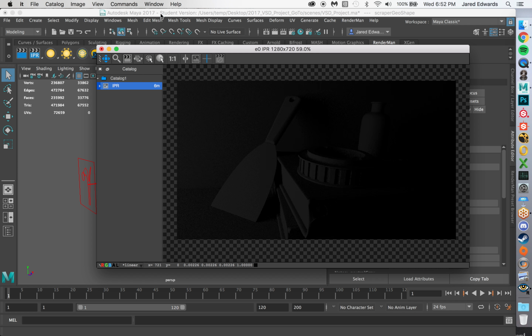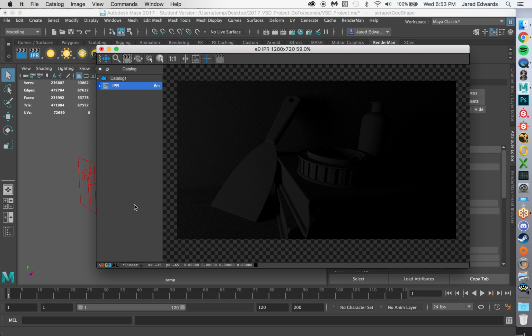With the catalog, every time you hit render and make a new render, it automatically stores it in a list. So by the time you're through with the project for lighting, this will probably be pretty big. You might have a dozen, 24 different images in here. You can click through them, and each one will give you information like render time, how long ago you did it, resolution, and the samples being used. It has a lot of nice information that might be useful for troubleshooting. So I do like that.